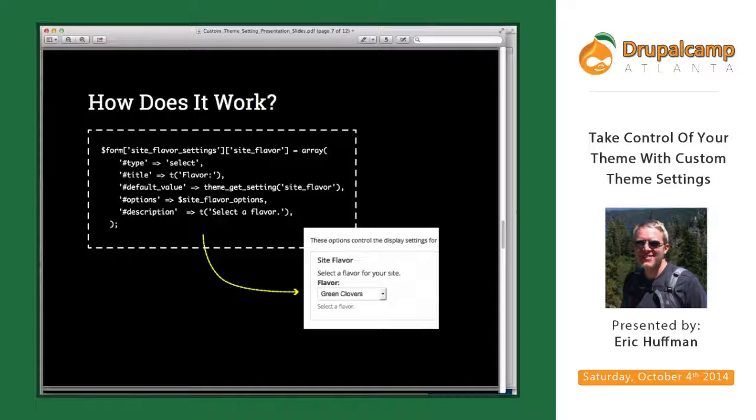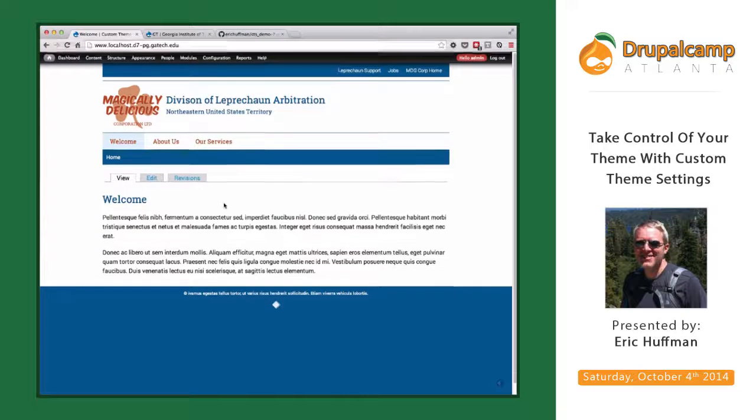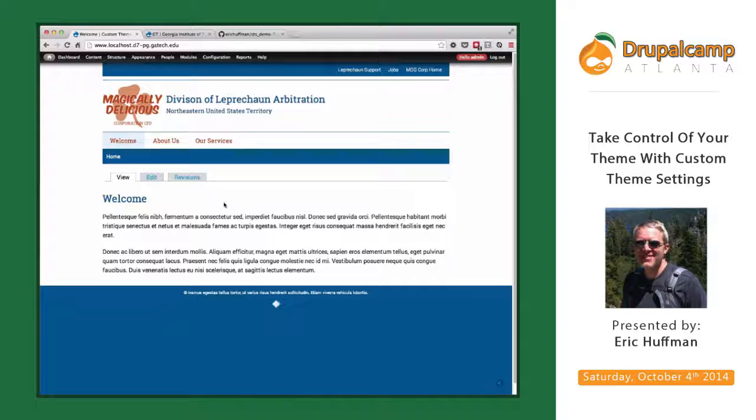And again, mostly what I'm going to cover, I'm not going to go into the level of form elements that you might see with Adaptive Theme or Omega on their theme settings page. We're just going to cover some basic drop-downs and radio buttons and other options that you could include in your theme settings. So now we're going to jump to a demo of the Magically Delicious Corporation. This is the demo theme that I created to show you some options that you could create for your site, for setting up and controlling the layout and the skin of a site.